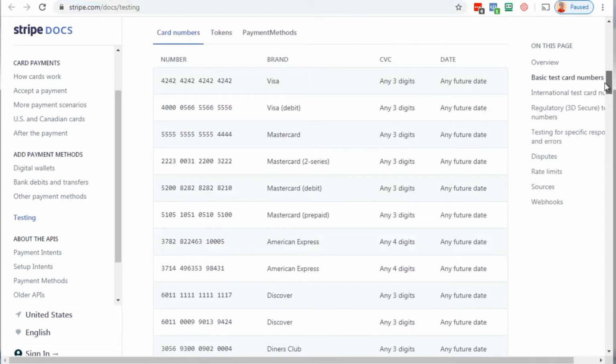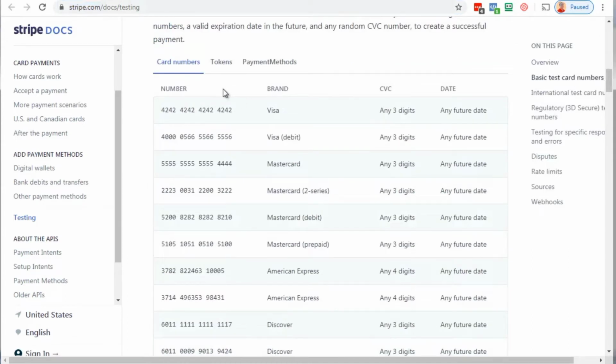So if you scroll down about 1/4 to the bottom, you'll see card numbers, and you'll see Visa cards, MasterCards, American Express, Discover. So you can test all of these if you want to. Me personally, I would just simply test one, and then of course see if it actually goes through. Now, in order for this to succeed, your Stripe account needs to be in test mode. So when you go to set things up, there's going to be a little button that says test mode. You want to make sure that that is selected.